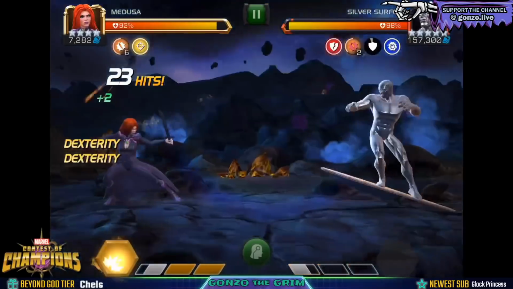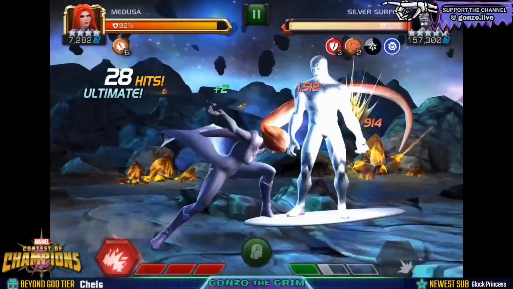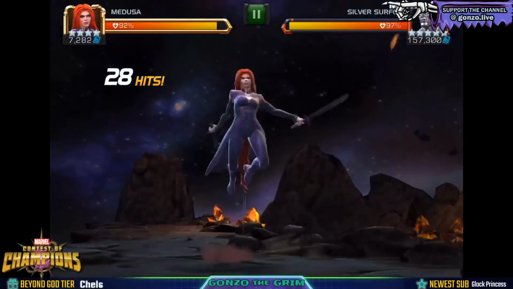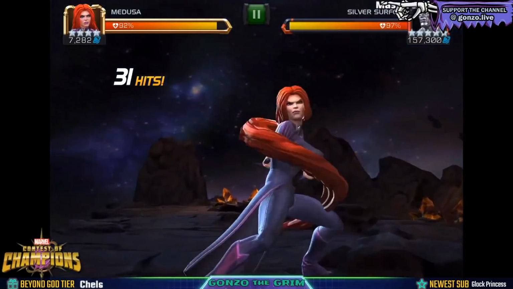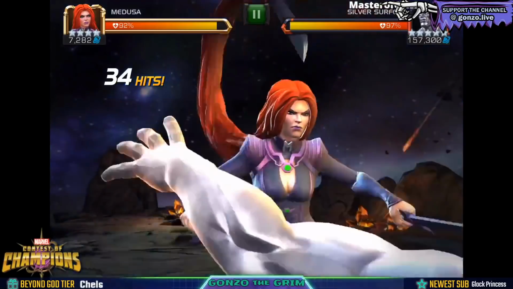Don't push him to a special 3 because you might die. I prefer dexing his special 2s. I find it a little bit easier. If you find the special 1s easier to dex, then, you know, dex his special 1s.